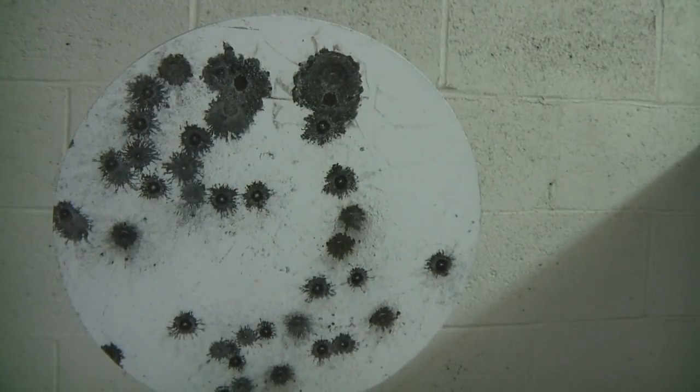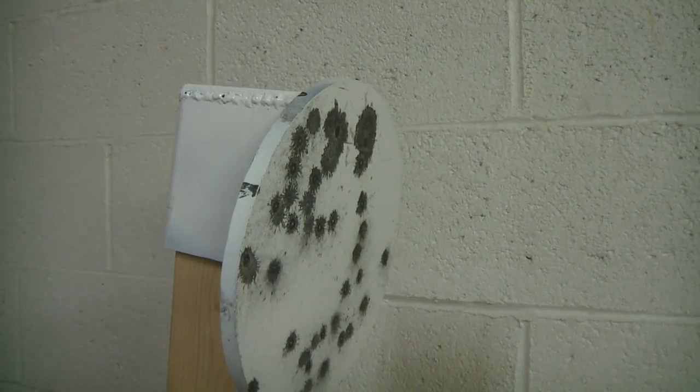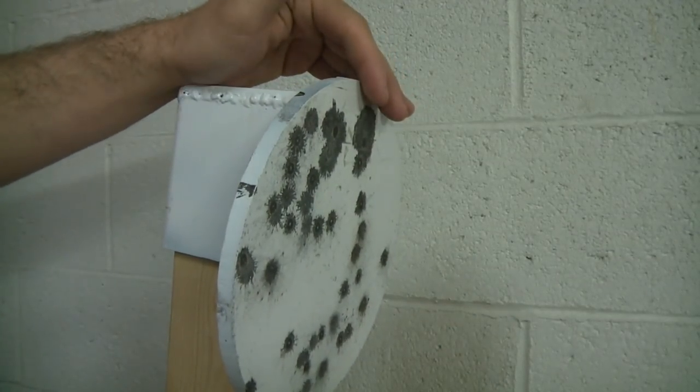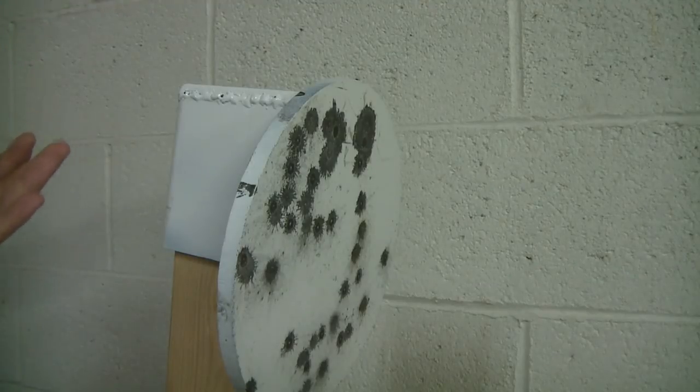It's important to check the target every couple of shooting runs to make sure it hasn't sustained any damage. If a bullet causes a divot or dent, that dent makes the target unsafe to shoot at. Also — as I mentioned in the construction section — don't have any exposed metal parts near the face holding the target up, because if a bullet hits a nut or bolt that's exposed, the trajectory of the fragmentation from hitting that metal is going to be unpredictable and dangerous.